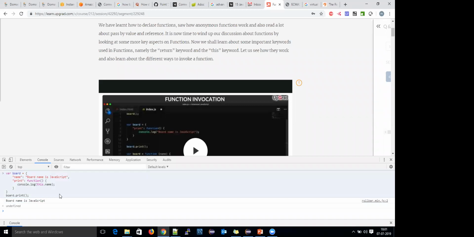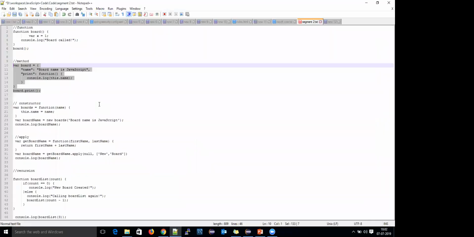This will refer to its local scope. We can say like this. So if I change some values, can I edit this one? Okay, I'll edit this one.